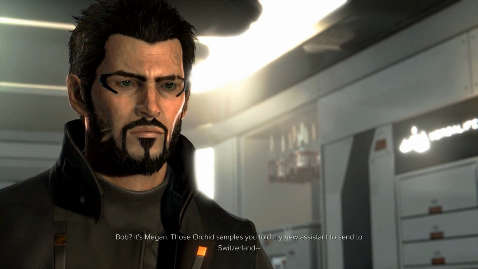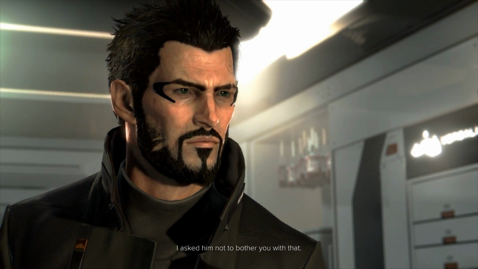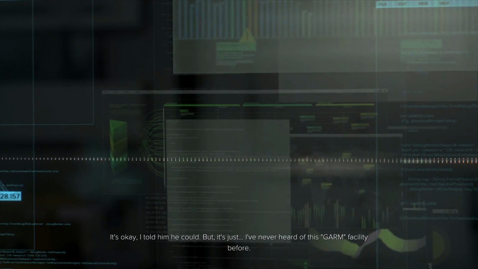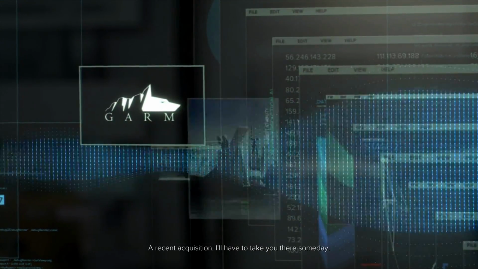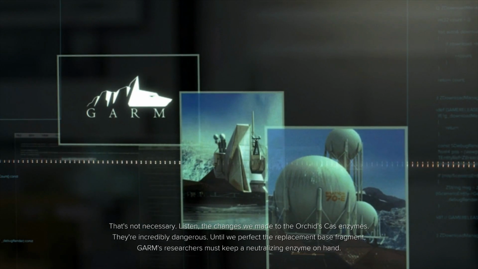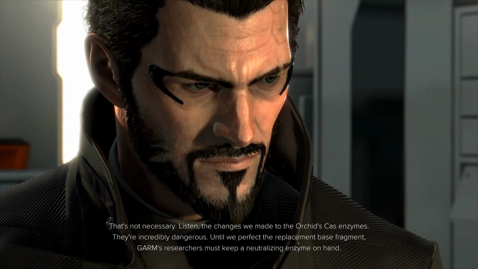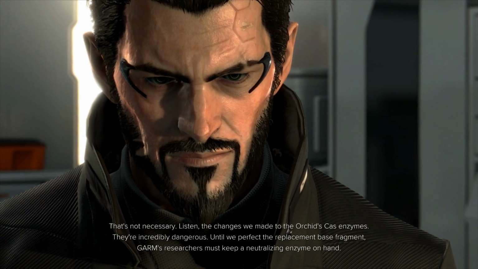Hello? Bob, it's Megan. Those orchid samples you told my new assistant to send to Switzerland? I asked him not to bother you with that. It's okay. I told him he could. But I've never heard of this GaLm facility before. A recent acquisition. I'll have to take you there someday. That's not necessary. Listen, the changes we make to the orchid's Cas enzymes, they're incredibly dangerous. Until we perfect the replacement-based fragment, GaLm's researchers must keep a neutralizing enzyme on hand.